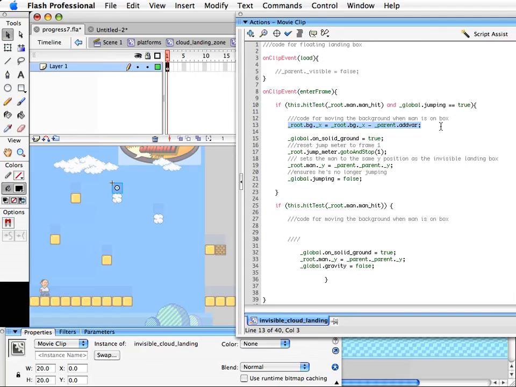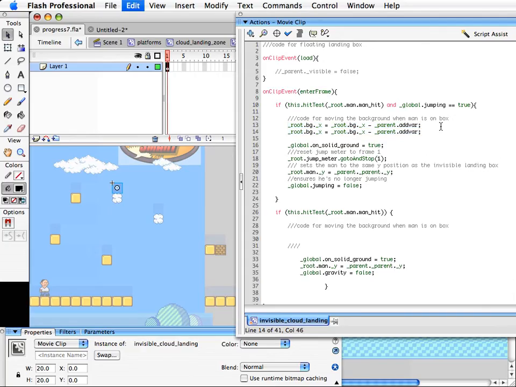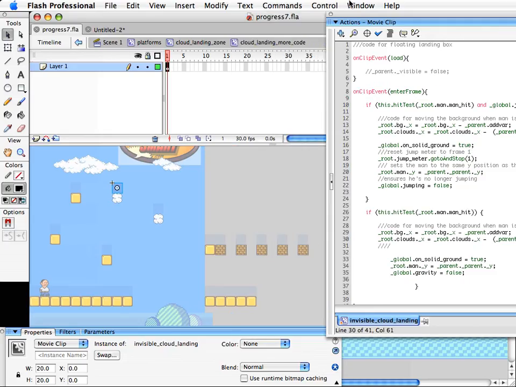Let's take this whole line of code and we'll change that to clouds. And for this, since the clouds move at a slightly different rate than the background anyway, we'll put into parentheses here add var divided by, we'll just say 3. That should look about right. Let's take this whole thing and paste it right back down there. I think we've got everything set up correctly.